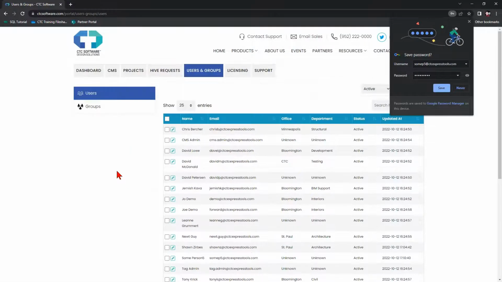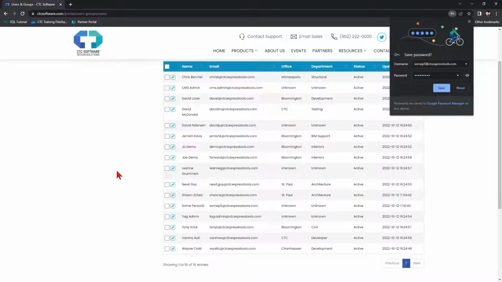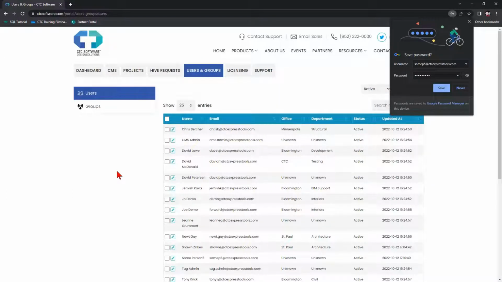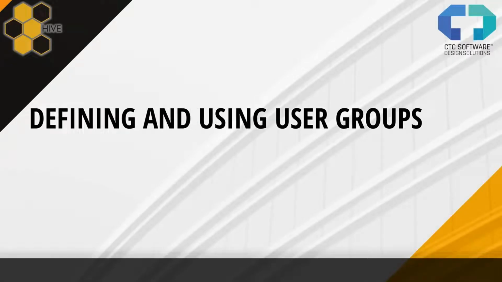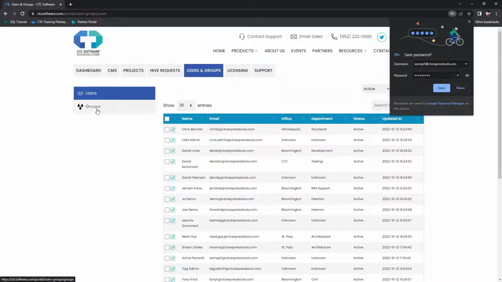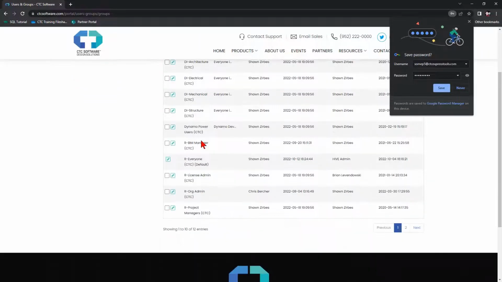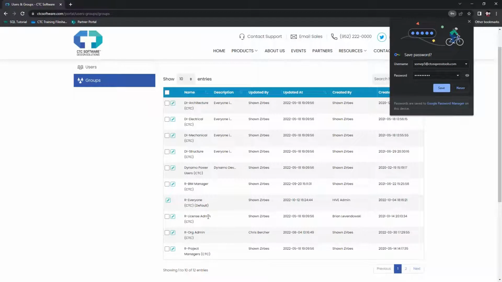All right. So now that that is all set up, let's talk also about defining user groups. So I'm going to go ahead and forward the slide here, defining and using user groups. So back here in the portal, we're going to go now to the groups drawer. Within the groups drawer, I have a bunch of user groups. Most of you, when you first start, are probably going to work with 2, maybe 3 to begin with. And you might make more as time goes on, depending on what you need.